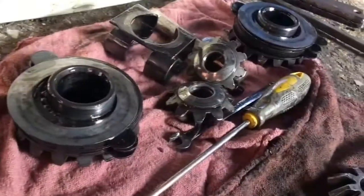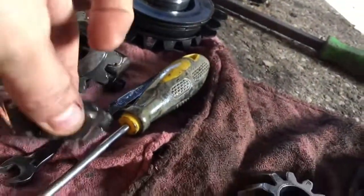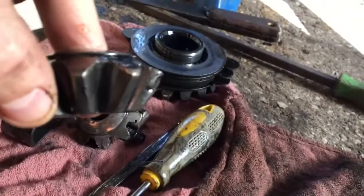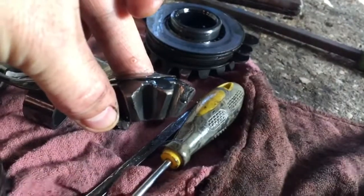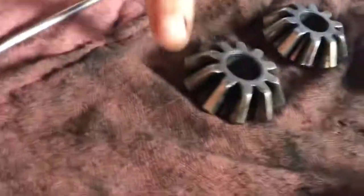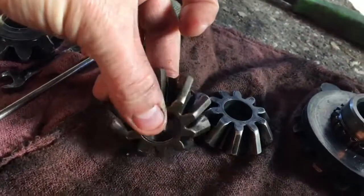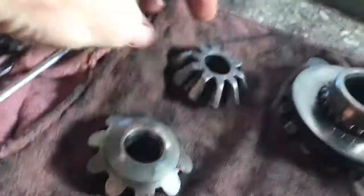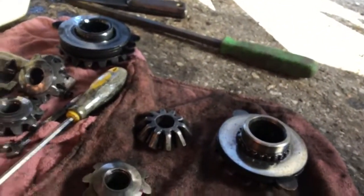Okay, so I got everything pulled apart here. I'll just show you the spider gears here. You can see, so that's the spider gear I pulled out of it. You can see the damage that's done to it. It's not focusing very good, but anyways. And so I've got this used set of spider gears that are going to go in there instead. I'm going to put those in, and I'll check the side gears too and see how those are, see if I need to replace those or not.